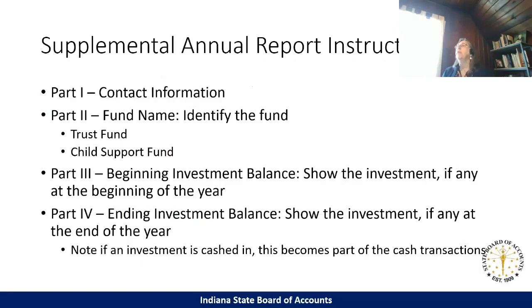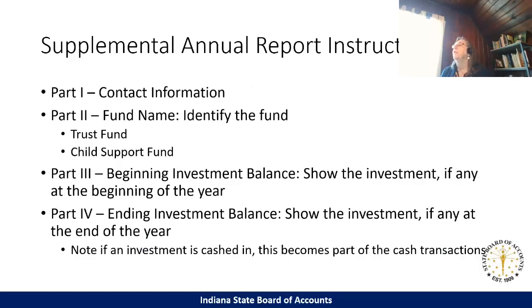So section 1 is your information. It's the name of your county, the office, because I said it's the same thing. You want to put clerk on there. So sheriff's going to want to put sheriff, et cetera, so that the auditor knows what office is completing this and what year you're filling it out. So if you're doing it this year, you're filling it out for 2020. You also need to complete the contact information for the person who completes the form. If it's not you, if you have someone in your office that's filling it out, they need to put their name and phone number and email address. So if there are any questions, your auditor's office knows who to contact to get clarification.